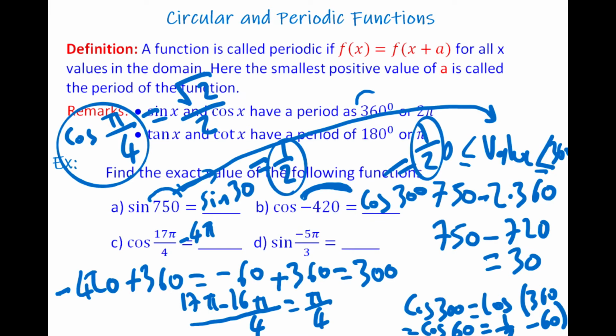Here I selected the functions as sine or cosine. If you want to do the calculations for tangent and cotangent, still you're going to do similar things. You will just add or subtract pi or 180 degree or the multiple of those values.